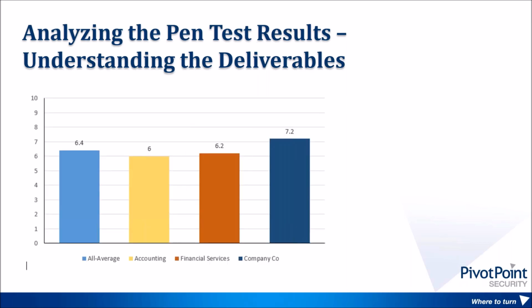And then this right here, it doesn't look like much, but this is actually a benchmark. This is also based on the CVSS version 2. What a benchmark is, it serves as a comparison point for your industry. So this allows you to see what numbers other companies may be getting on their penetration tests. So these scores are derived from the vulnerability counts, and then the higher score is more at risk, the lower score is less at risk.